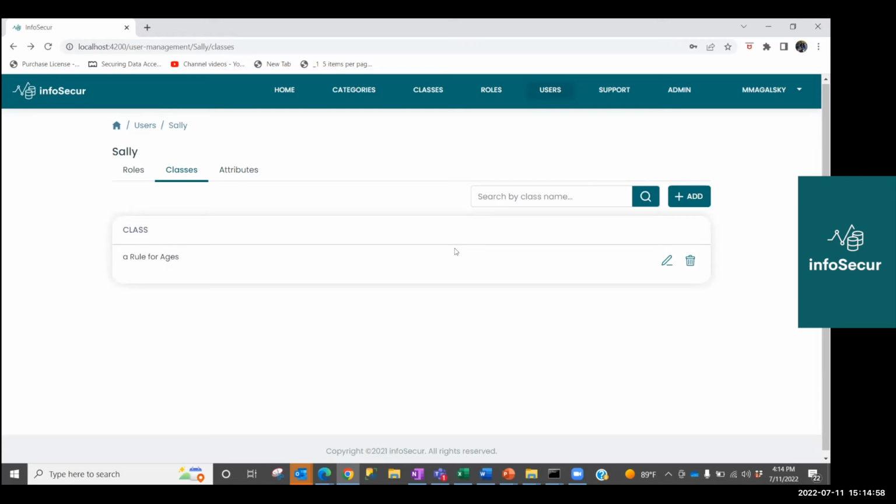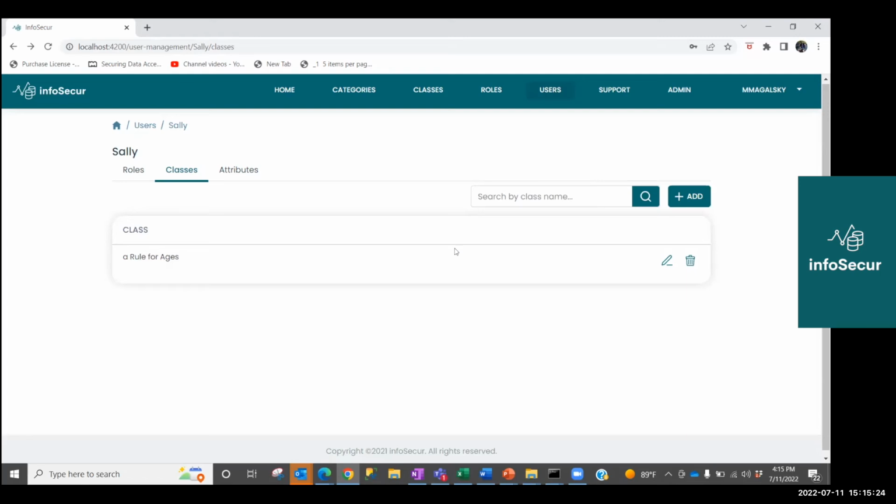So that's one reason. It just simplifies the management, but it undermines to some extent the reuse of policies, as they can be implemented with roles. So a role is more reusable. Assigning a class directly to the user is a little less complicated. There's one less step in the process. So that's one reason why we would assign classes directly to users.